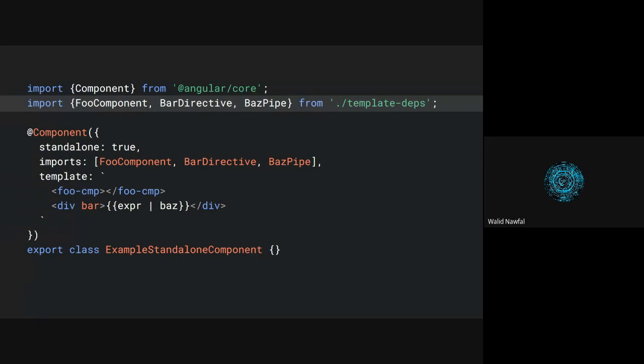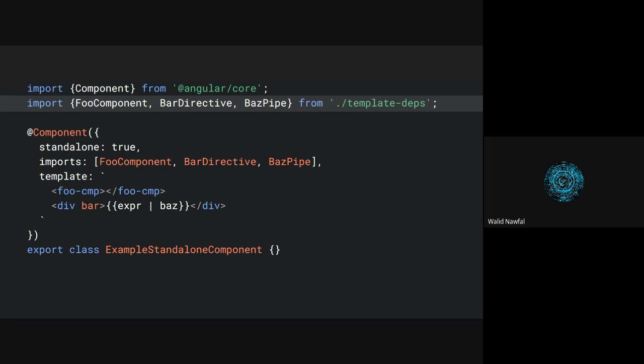The inputs in this component are enough for the component to understand what it's going to use. However, because it's now standalone, when we want to use this component in another component, we have to know what the actual inputs of this component are.